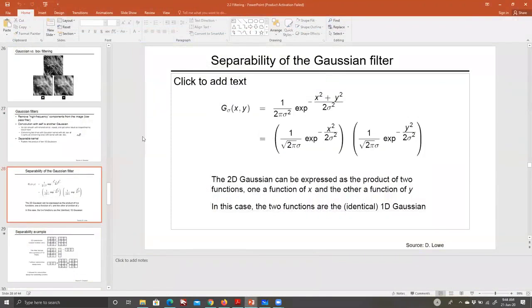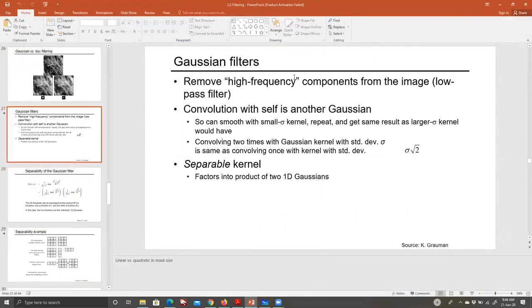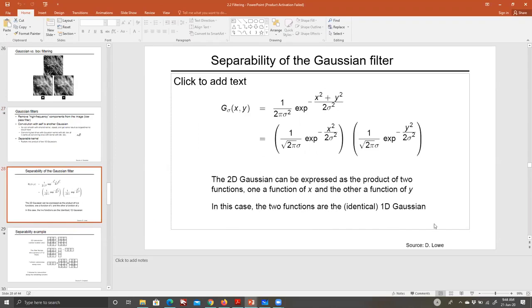Okay. So first, let's try to understand what a Gaussian filter is, because this is where both of the things really connect. Basically, a Gaussian filter removes the high frequency components from the image. It behaves like a low pass filter. Anyone know what a low pass filter is? Yeah, it will not allow the high frequencies to go forward. Cool, very good.